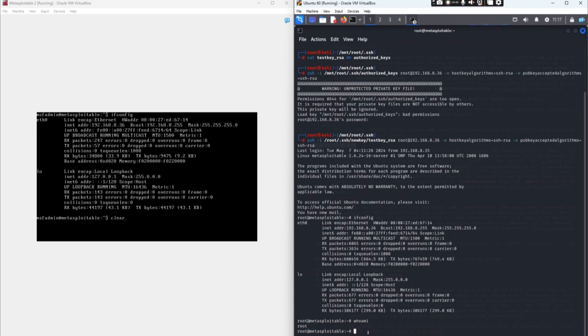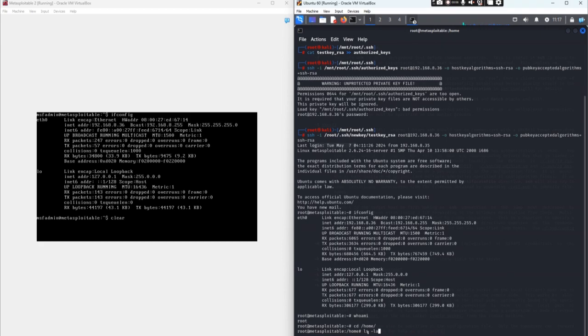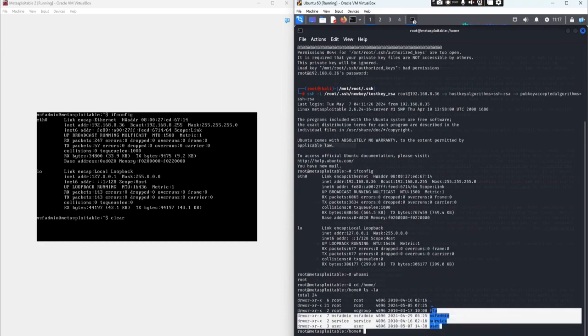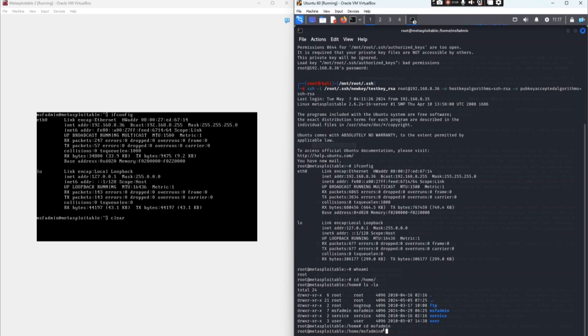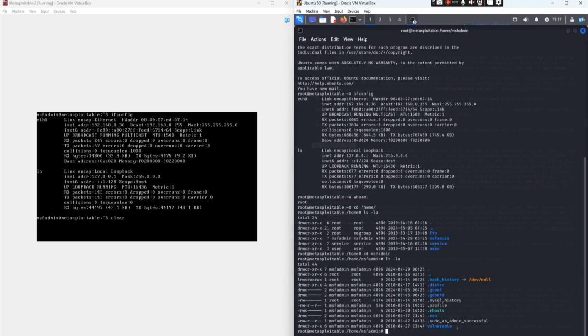You can also go cd home, and then you go ls -la. It shows you all the users that are in this PC. You go to msfadmin, for example, you go into it, you go ls -la, you see that there's vulnerable, there's .ssh and all that stuff. Now if you want to compare that this is indeed the file system that exists on this Metasploitable machine, you can go into your Metasploitable over here. You can write cd home. See if it's gonna work.